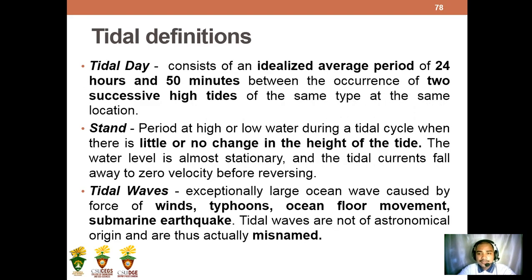We have also tidal day. This consists of an idealized average period of 24 hours and 50 minutes between the occurrence of two successive high tides of the same type at the same location. Tidal day, kay since duha man ta maka-experience of tide, so it is the 24 hours and 50 minutes between the occurrence of two successive high tides.